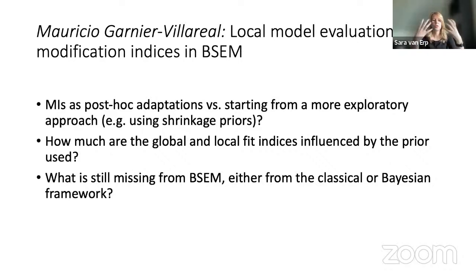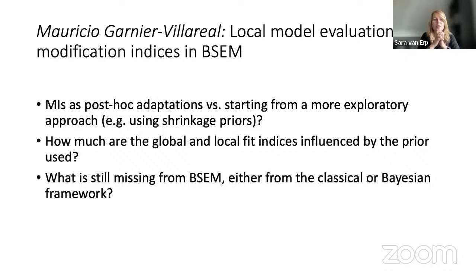In my opinion, you start from a very exploratory approach where your theory is not there yet to come up with a very confirmatory model. Then you could use these shrinkage priors to automatically come up with this confirmatory model that you could then take to a new sample. And once you use the more confirmatory approach, then you might use these modification indices to free the remaining one or two parameters that are still in there, also based on theory. I'm just wondering whether you would view these shrinkage priors in this regularized SEM as useful in that situation, or whether you would always recommend using the local fit indices to free these different parameters.